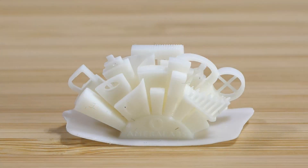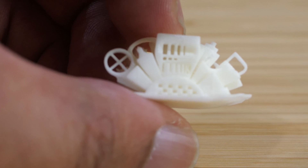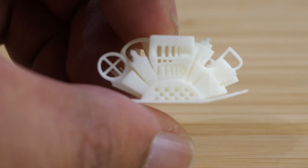I'm going to show you exactly what happened when I tried to print with this resin in my old but still reliable Anycubic Photon Mono 4K 3D printer. I used Chitubox and the pre-selected profile already uploaded for this resin and that printer. I used the default profile, and the first thing I did was print out an Amerilabs Test Town. Looking at the results, it did pretty decently. Some of the gaps you're supposed to see through are sealed shut, which is an indication of overexposure, but everything still printed out and looks decent. You can choose to lower the exposure time for a better result, but this is fine for now.